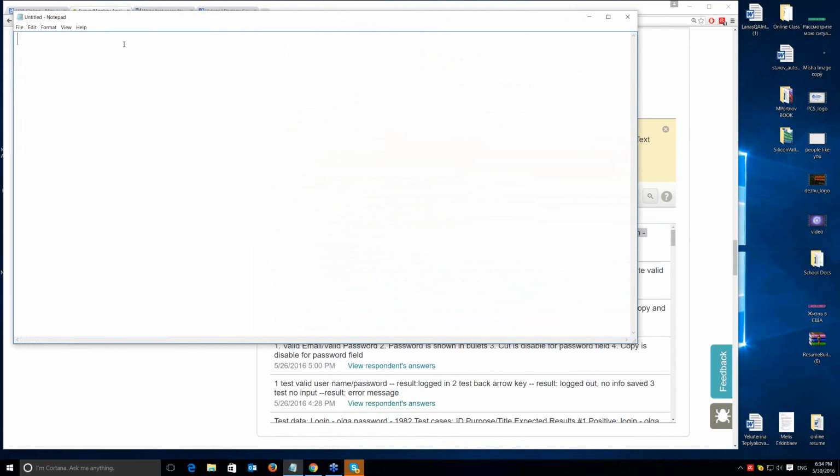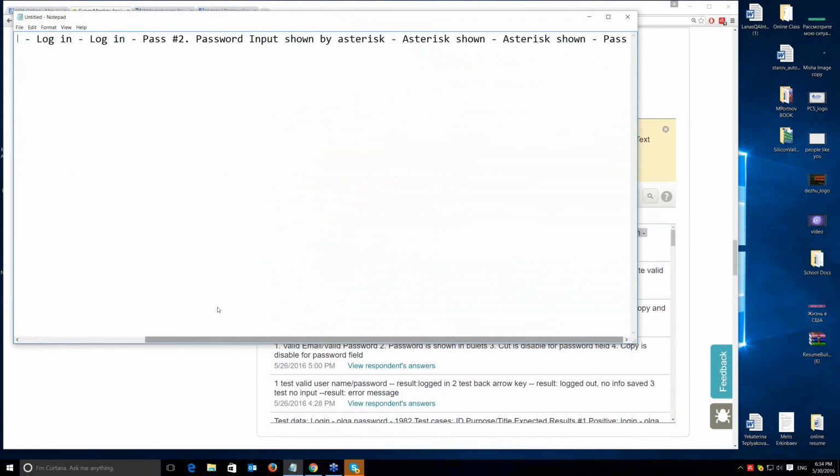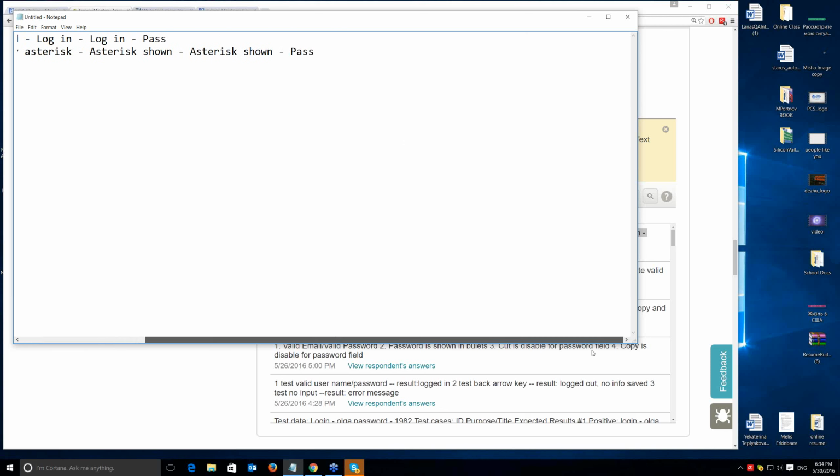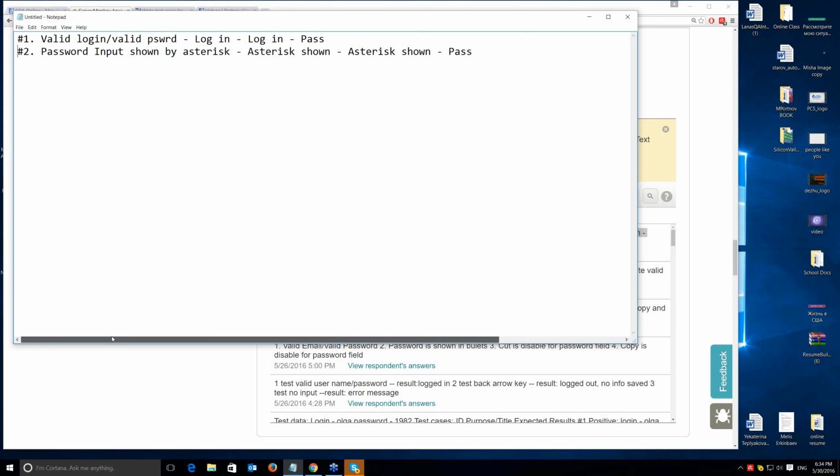So what do we have? Valid login, valid password. Okay. Number 1, number 2. Oh, where is number 3 then? No number 3. Okay. Valid login, valid password.